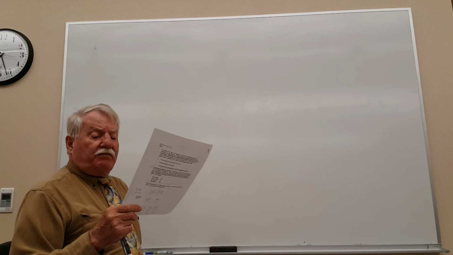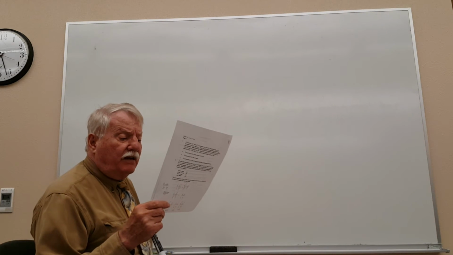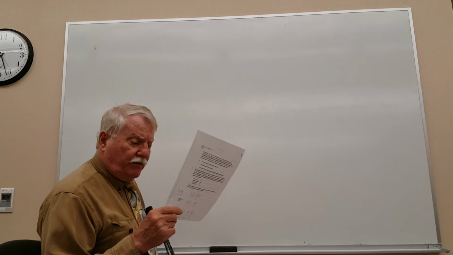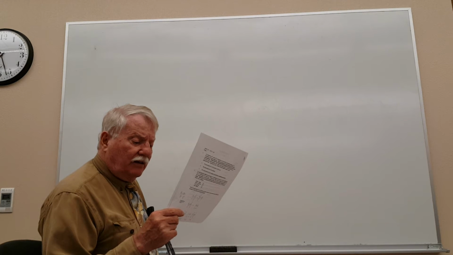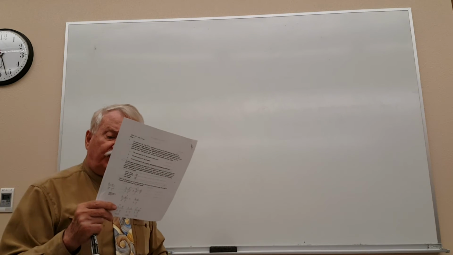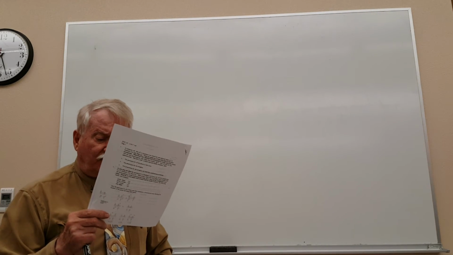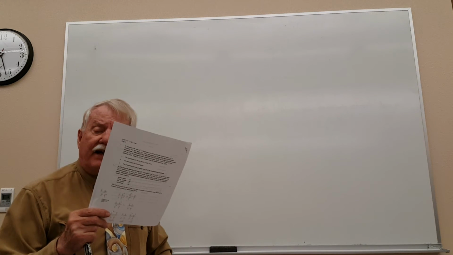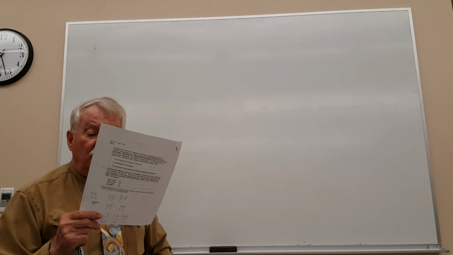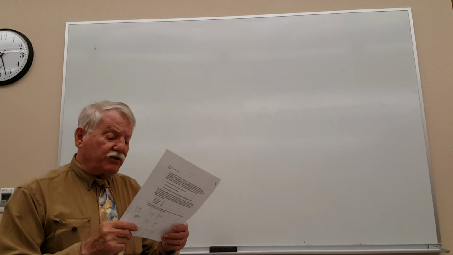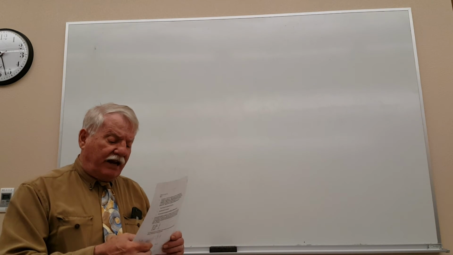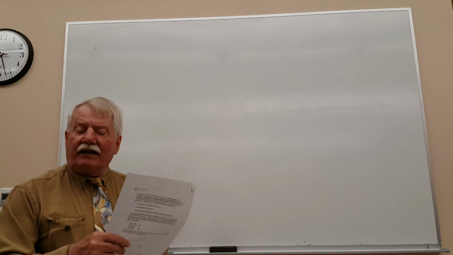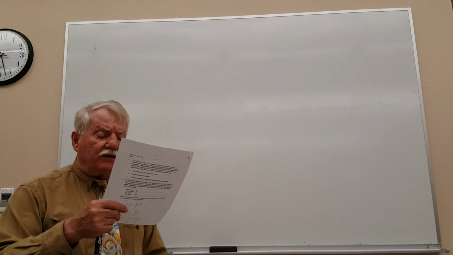You will see a problem just like this problem 3, and it tells you something about the child and the parents, and says, could these parents have had this child? And you can't just say yes or no if you want to get full credit. You've got to give some kind of substantiation.